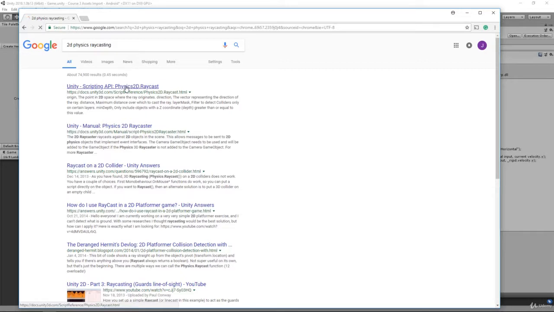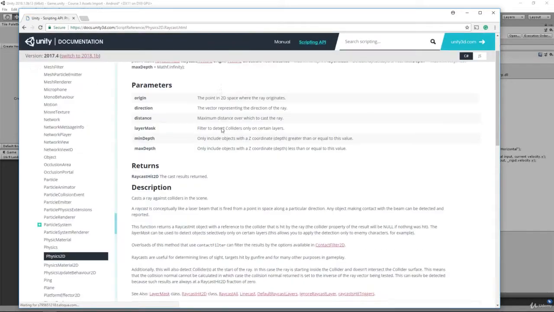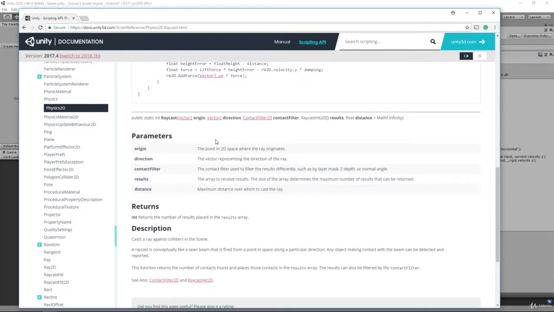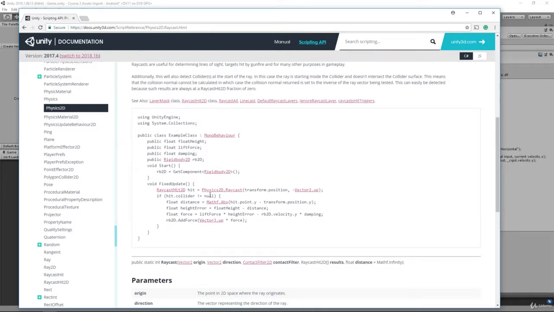From here, you'll see here Physics2D.Raycast. And throughout this page are going to be several examples that can apply here. For instance, how do we cast a ray? It's very different than how you cast it in 3D. In 3D, you have a ray origin, and then you output information into a hit info. Well, in 2D, you'll see here that we have a RaycastHit2D, that's your hit info, and it equals the actual cast code.